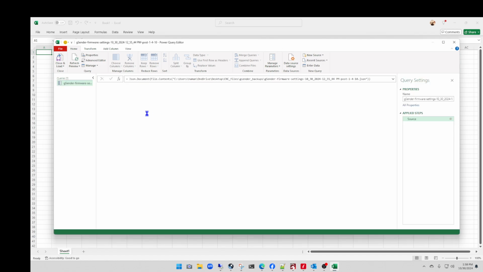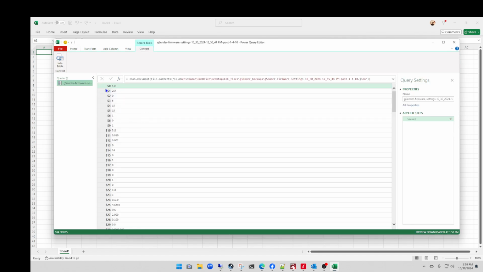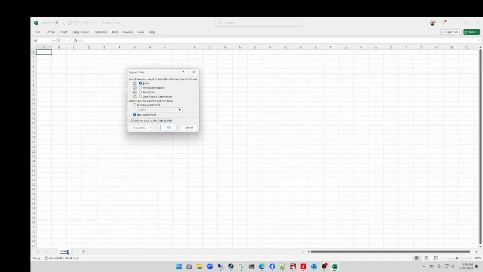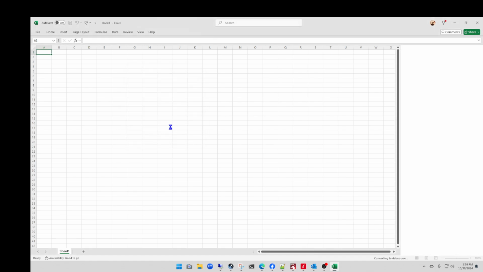It's going to import those settings and parse it out into a table. So you'll see here is the firmware setting and the firmware value. I'm going to load this into a table. Here's what it's going to import into Excel. I'm going to say close and load to, because I want to choose where it loads. If you don't do that, it will create a new sheet. I'm just going to tell it I want to go into a new sheet, cell A1, which is right there, and I'm going to import.